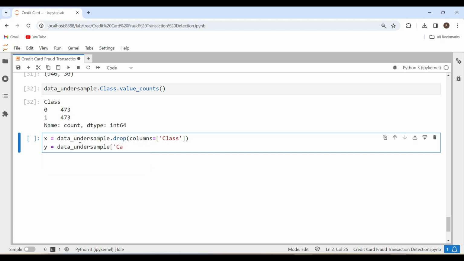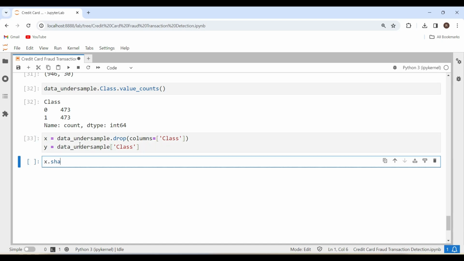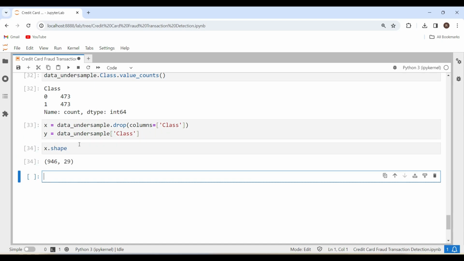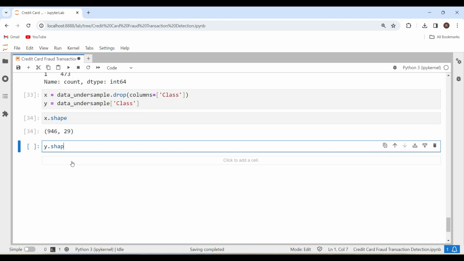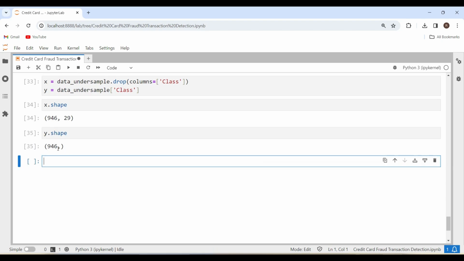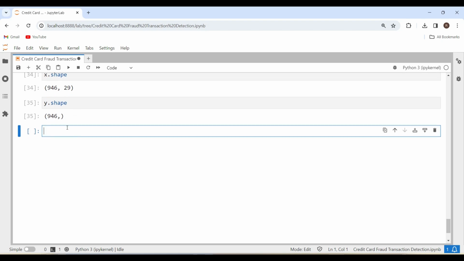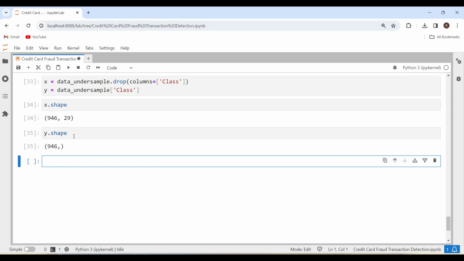Now X.shape has 29 columns, and y.shape has 946 rows, only a single column. Once we have identified the input data set and output data set, we have to feed it into the model. Before that, we have to split this data set into a training data set and a test data set.